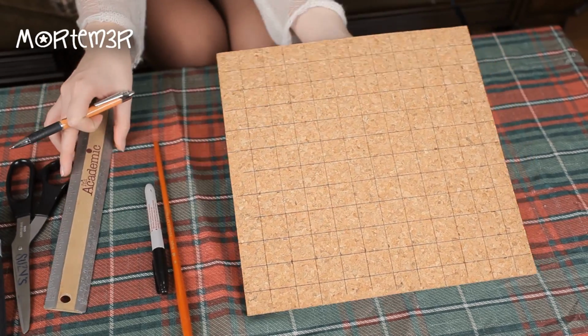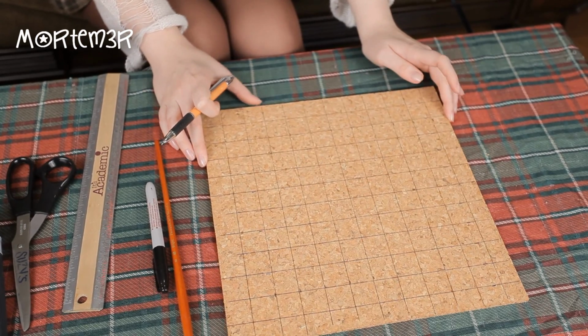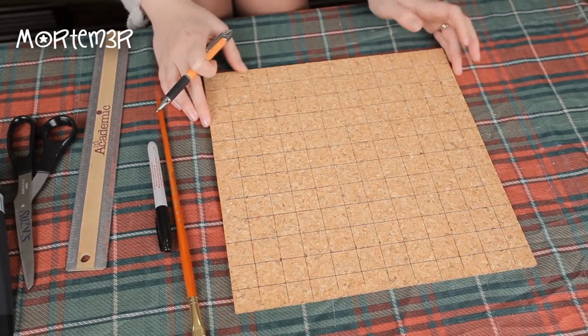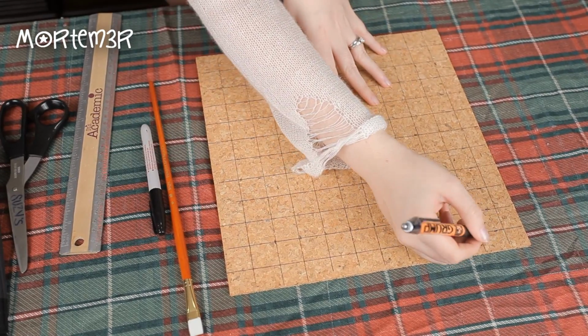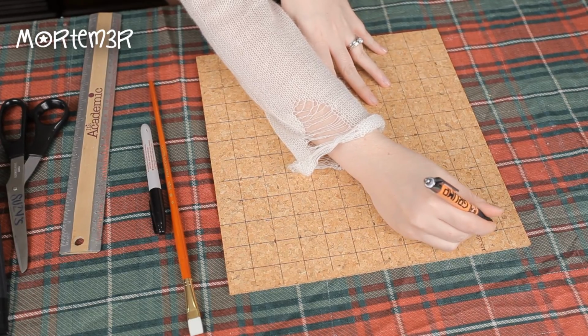you're going to draw out whatever design you want to do for your corkboards. So you could do, like I'm doing, Link's health bar from The Legend of Zelda, you could do Pac-Man, you could do Tetris pieces, you could do E-tanks, whatever you want to do for your corkboard piece. So I'm going to be doing the hearts from the health bar in Legend of Zelda. So I'm going to go ahead and mark out where I'm going to be cutting.